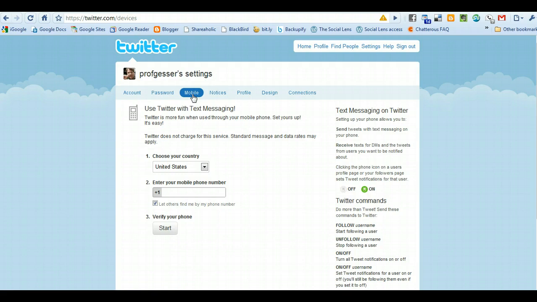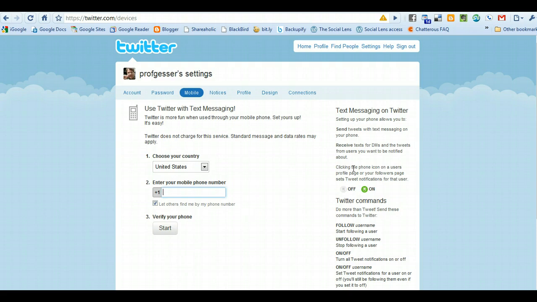Mobile. Now, for the purposes of this tutorial, I've turned off my mobile number here, but this is something you want to pay attention to. You enter in your phone number here, and when you do this on your settings, you want to have your phone with you, because it'll send a code to you and you have to verify your number.